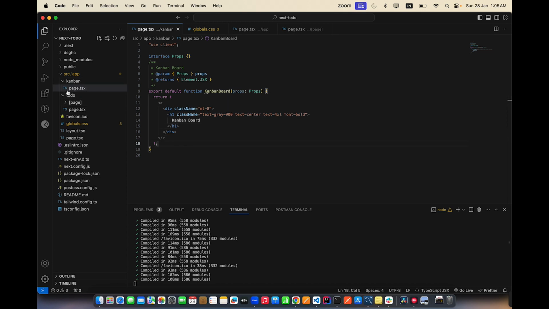And if you want to create any CSS file, I have already told you about those things in the previous video, but you just have to create one global CSS file over here in this folder, and it's going to be loaded over here. You have to import that file into this file as well.